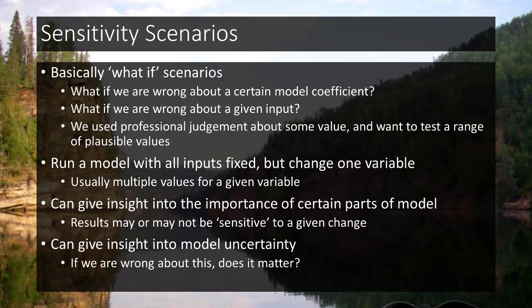And so with a sensitivity scenario, you have to be really careful to keep absolutely everything about your model completely fixed except for that one variable that you're going to change. Otherwise, now you don't really know whether the changes you're seeing in your output is due to one input or another. So you keep absolutely everything fixed, you change one thing, can be up or down, and then you see the output.